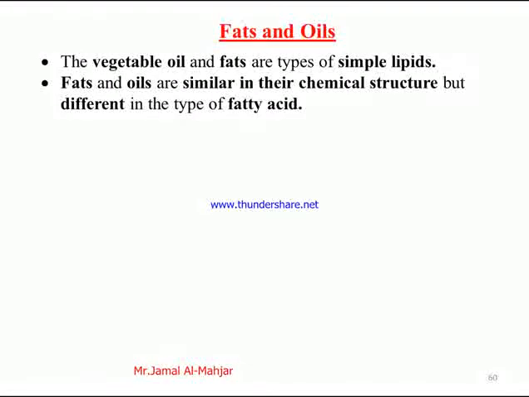So what are the fats and oils? The vegetable oils and fats are types of simple lipids. Fats and oils are similar in their chemical structure. If we go back to the structure, they have the same chemical structure, but they are different in what? In the type of the fatty acid. So it means the R.